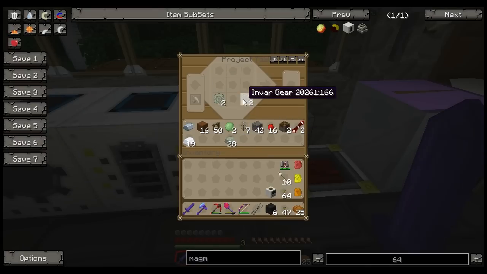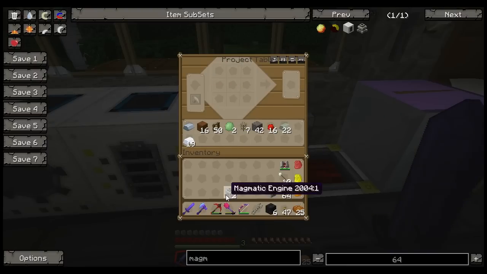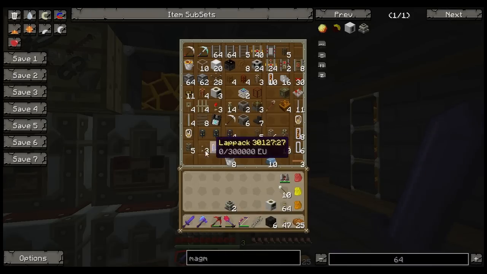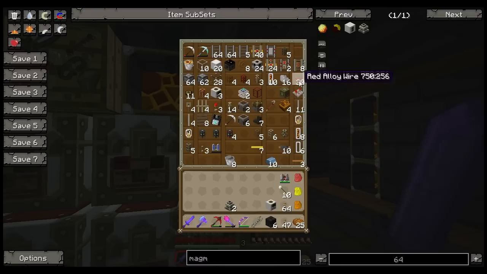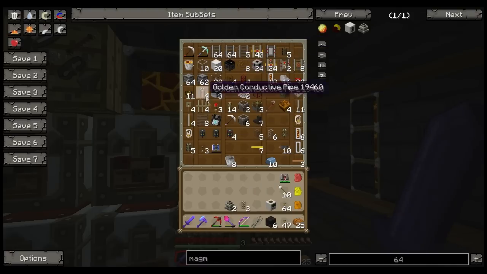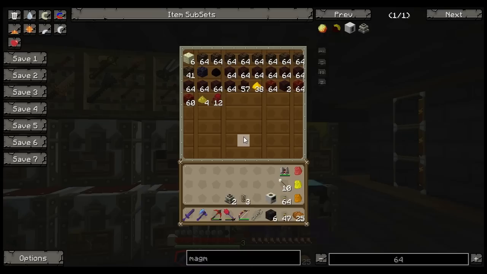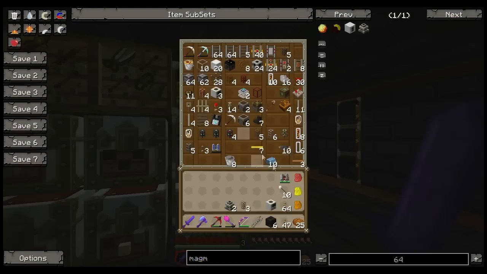So let's put our gears down, put our pistons, our coils, and the Invar itself. And there's our 2 magmatic engines. Let's get the liquid ducts, if I have any left. I have 3. Not enough. And I don't think I have any hardened glass left either. And I only have 1 obsidian. That's okay. We can sort that out.